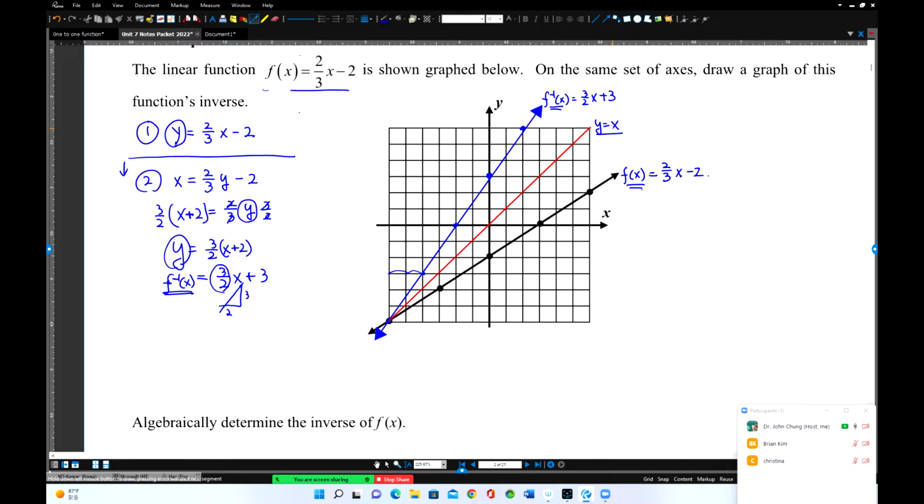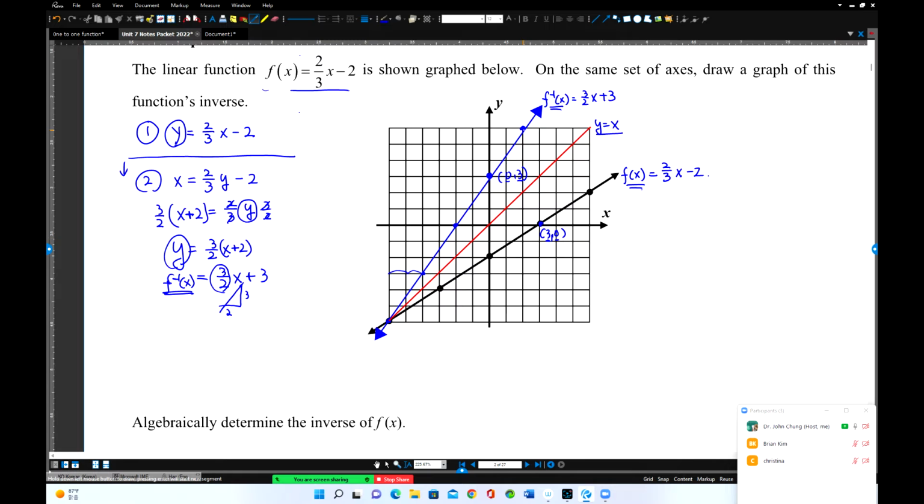Now we're going to check some corresponding numbers. On the inverse graph, when x equals 0, y equals 3. When you switch, it becomes 3 and 0. That should be on the other graph because we switch x and y. Where is 3, 0? This point. In the reverse way, when x equals 3, y should be 0, on this inverse line.